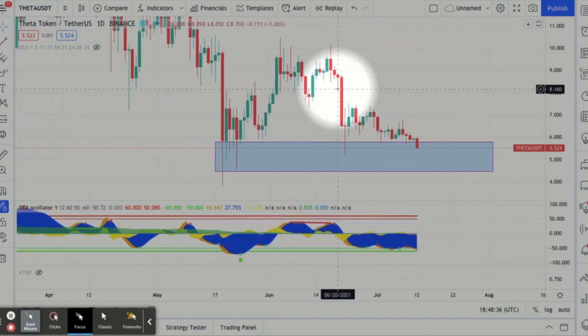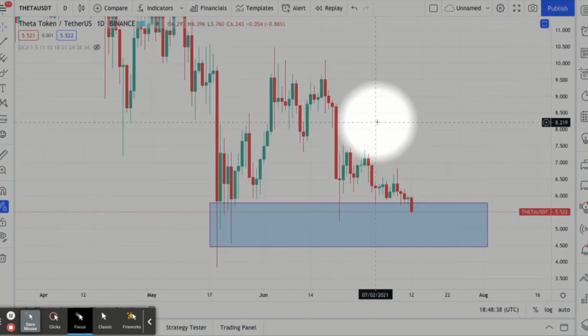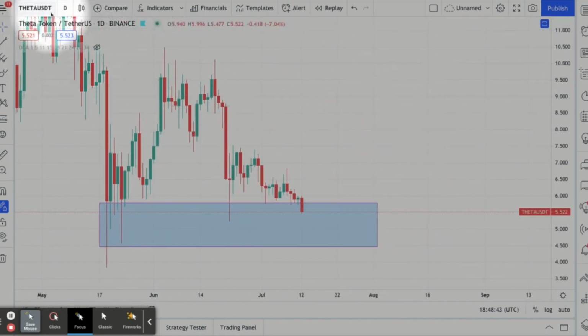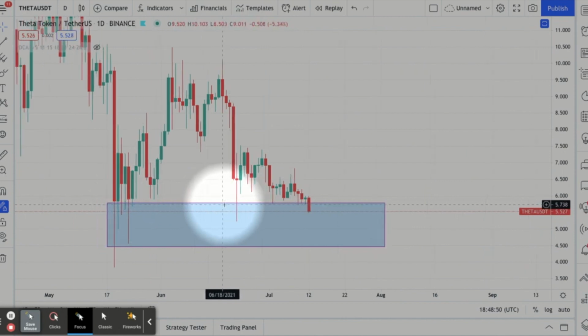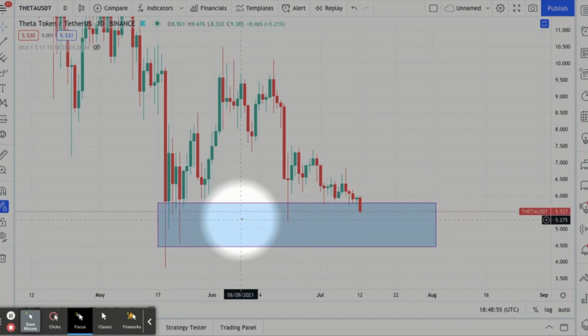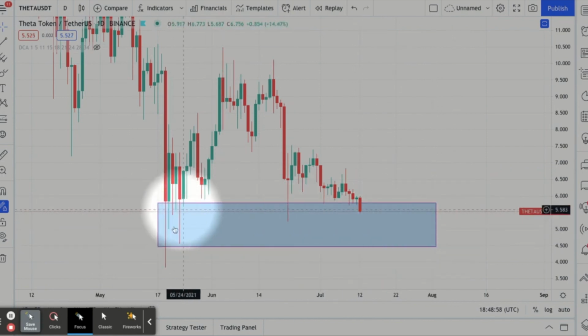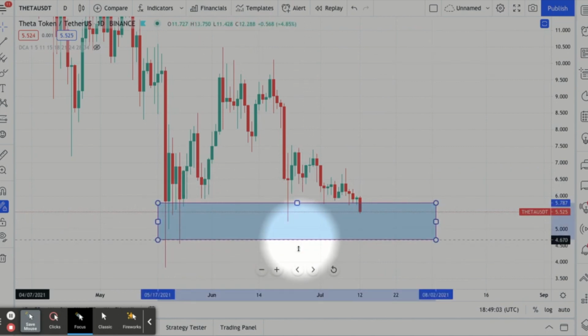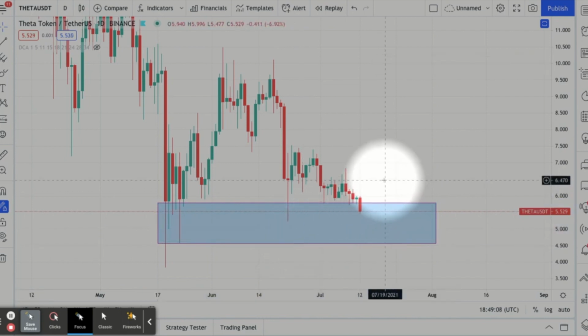So the first thing that I want to do is go ahead. This is Theta, by the way. I'm looking at it on a daily chart, and I'm going to chart it on the daily chart. So I have my bottom zone here. I think this is probably going to be an area where it could bounce. Looking at it, I could probably even bring this up a little bit, maybe to about right in there. And I think we're in a good zone.